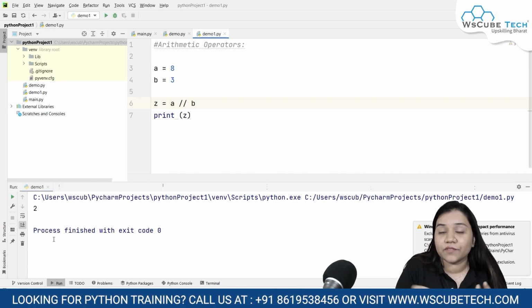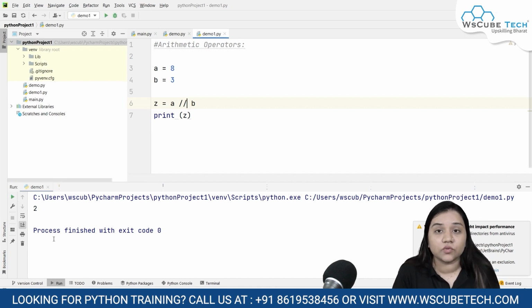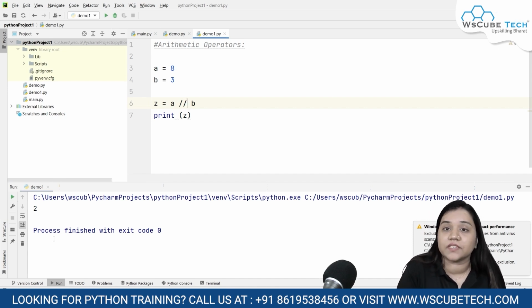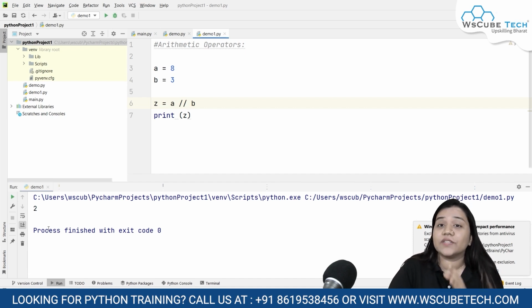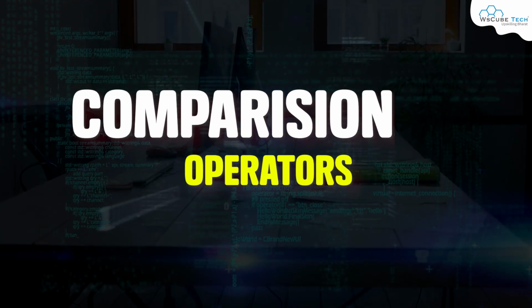So basically division and floor division are almost similar, where division gives you the whole value with the decimals, and floor division gives you the rounded value to the previous integer. Even if it was 2.666, it will still give you 2. It will eliminate all the part after the decimal. This is how our floor division works. So these are the 7 arithmetic operators that we have discussed in this module.